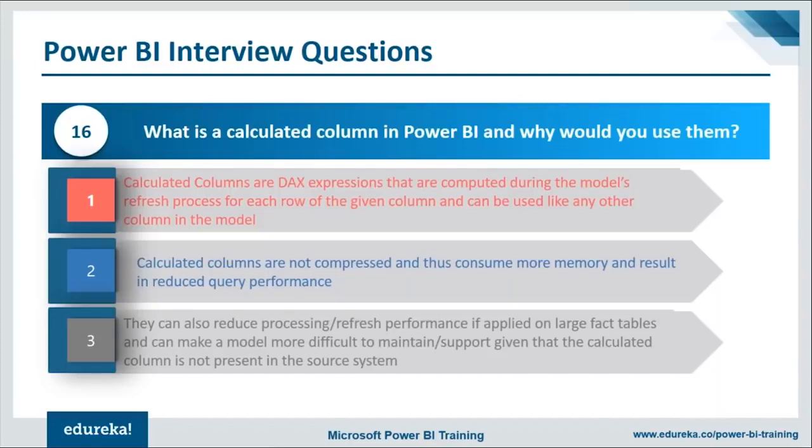And as you can see, the last point that you mentioned is they can also reduce processing and refresh performance if applied on large fact tables and can make a model more difficult to maintain or support. Okay, given that the calculated column is not present in the source system. That is another important point you should keep in mind.